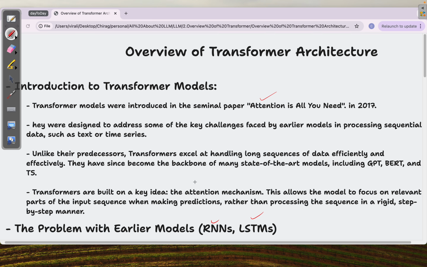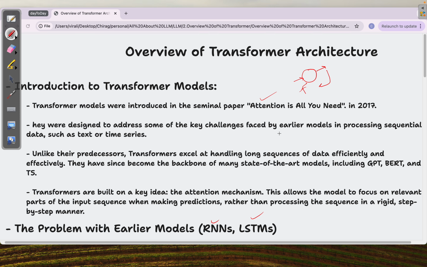The problem with RNN and LSTM is that they process your input in a sequential manner. For example, if you have 5 words, you provide the first word to the LSTM cell or RNN cell, and it provides some output. Then this output and your next word are both provided to the LSTM cell, and the next output is predicted. That is how they are trained. I'm assuming that you know the overview of LSTM, so you can see the limitations of LSTM and how the transformer is solving these issues. That's why these models are not good at handling longer sequences.